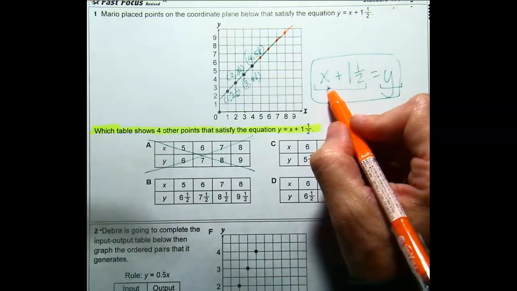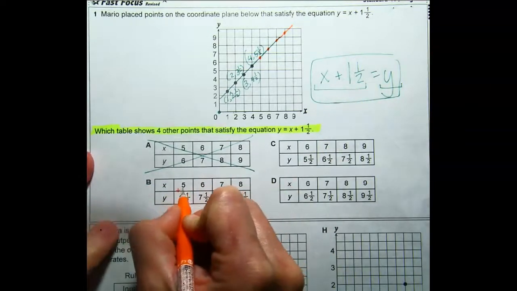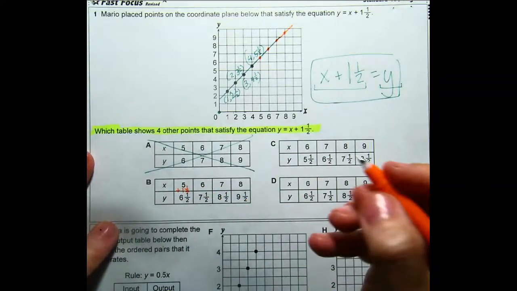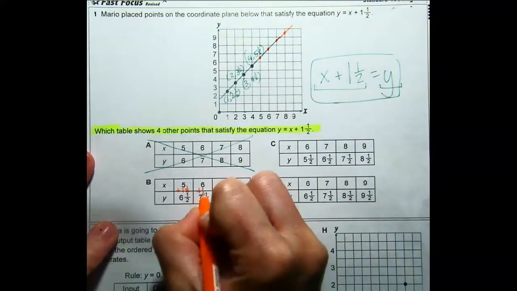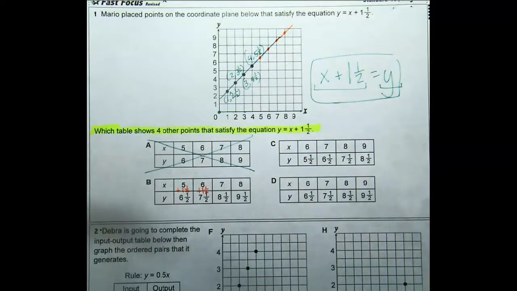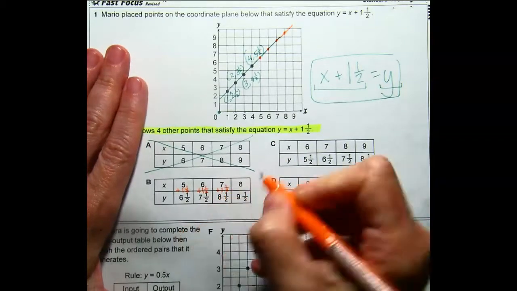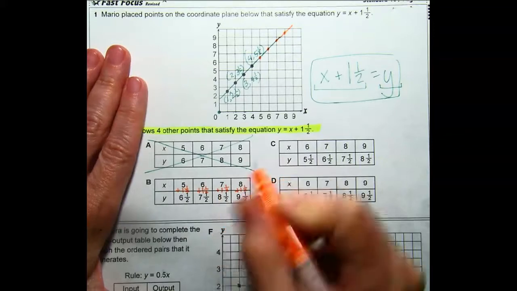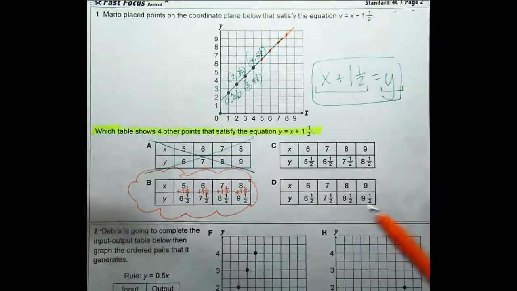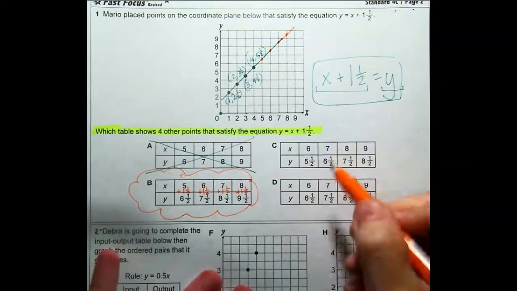Okay, so let's see what's going on if we just use math. If we have 5 and we add 1 1/2 to it, wouldn't that be 6.5? Yes. If we have 6 and we add 1 1/2 to it, wouldn't that be 7 1/2? Yes, it would. Again, we're going to make sure that we always write our rules and solve them all the way throughout the table. And this actually does work out. Should we go ahead and see what's going on with this table? These two. Yes, always prove your work.